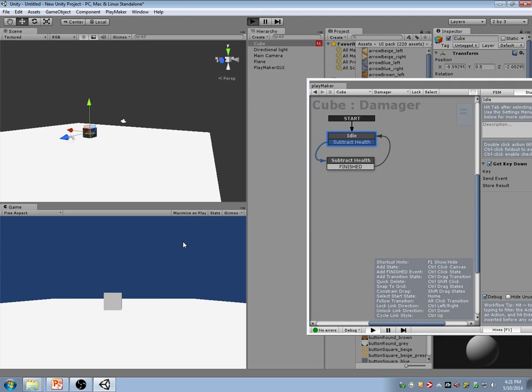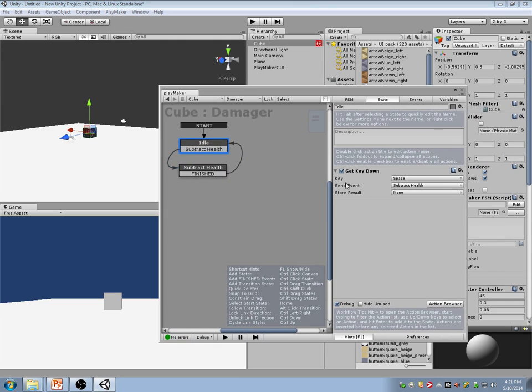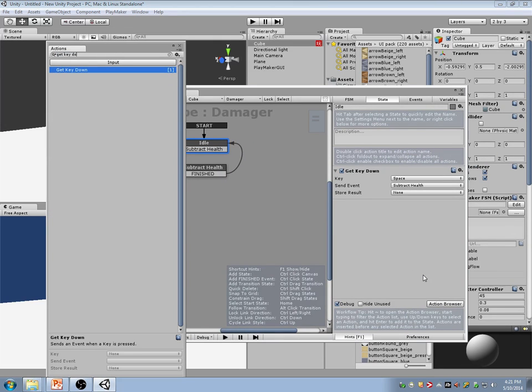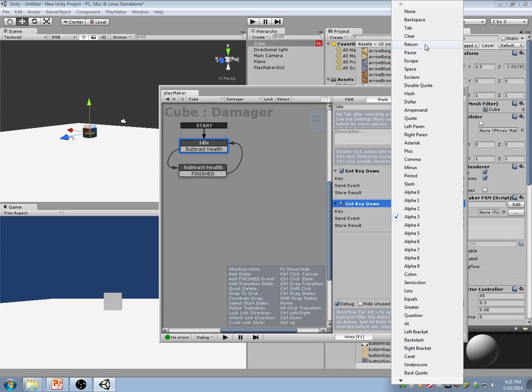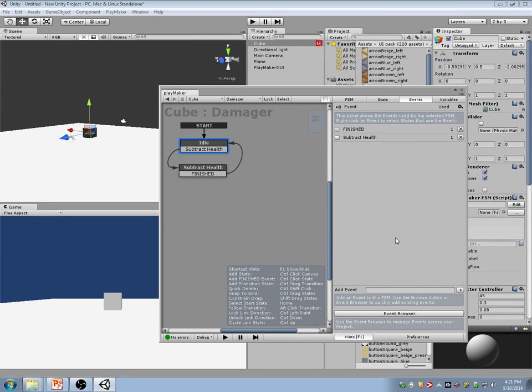So when I play now, every time I hit spacebar, it's going to subtract health from this guy and update it appropriately on the progress bar. And you could also do something where maybe get key down on return, we'll add health instead.